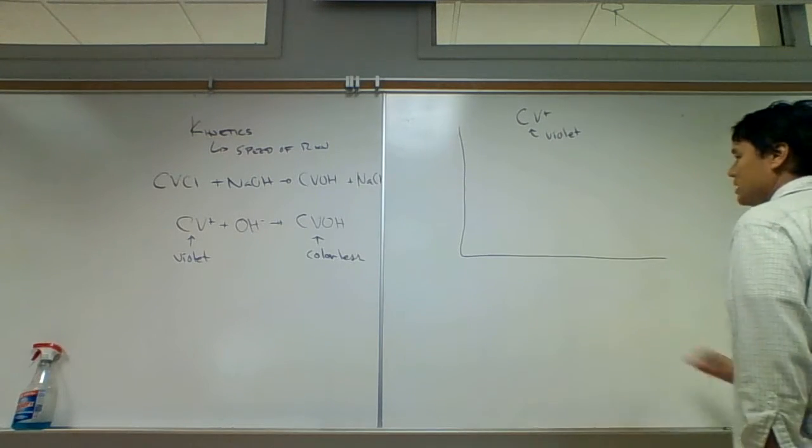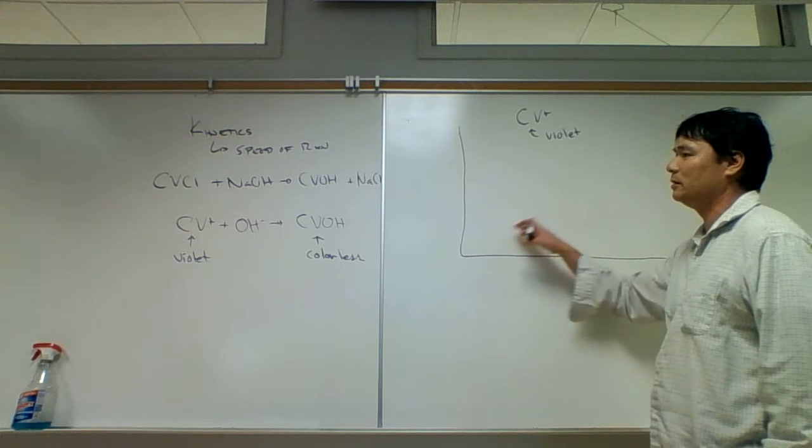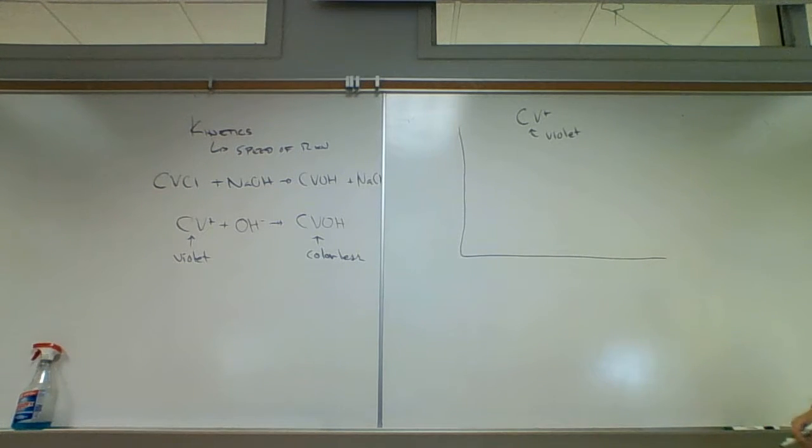And so what we can do is take a spectrum of this and see what colors are absorbed. But typically, when we're thinking about violet, there are different ways we could have something appear violet in color. One of the ways is, let's take a look at white light. White light consists of all the colors of the rainbow. And so what are the colors of the rainbow? We'll start with red, orange, yellow, green, blue, indigo, and violet.